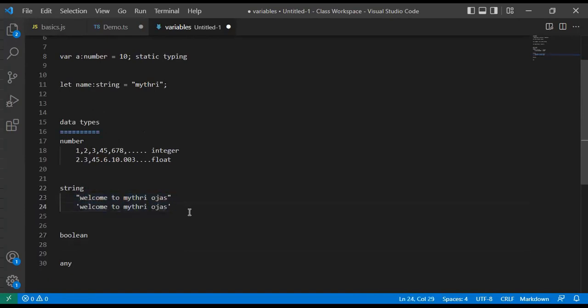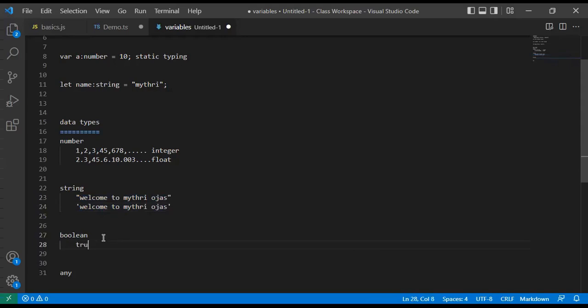Actually there is a beauty. In JavaScript and TypeScript there is no point of ASCII conversions, where each character is in terms of some ASCII value that is converted into binary. So there is no headache. In Java and C we have to discuss all those things internally, but here there is no need. A string is just a string containing double quotes or single quotes, and that will be treated as a string.